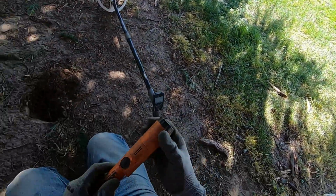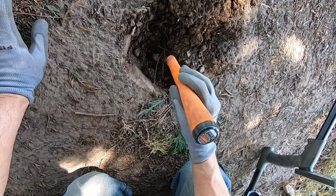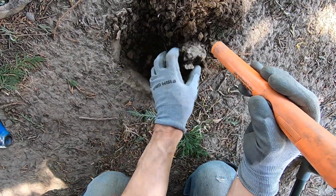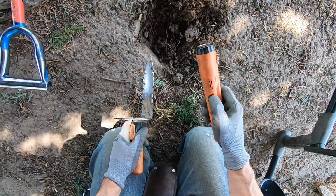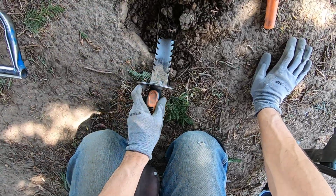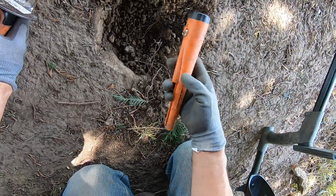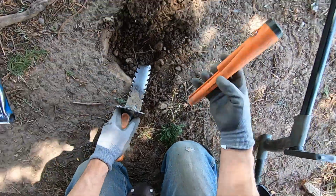I don't know how hard that grass is over there. It still looks pretty soft, so. These roots, man. Is that part of it right there? No. What the heck is that? Some bark. I'm right to it. Oh, you can just shut up right now. Oh, this dirt is so hard right here, man. It's crazy how hard it is. Right to it. Oh, man.